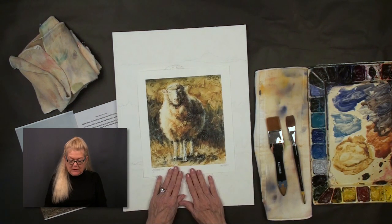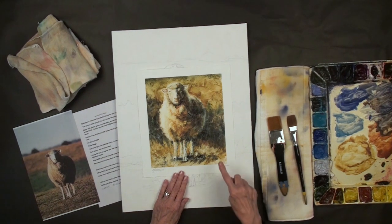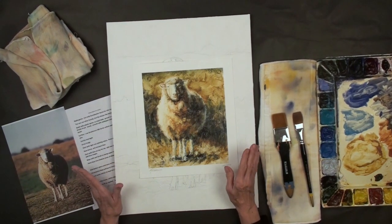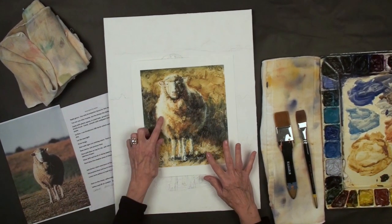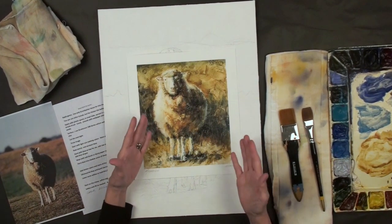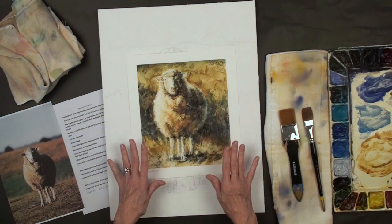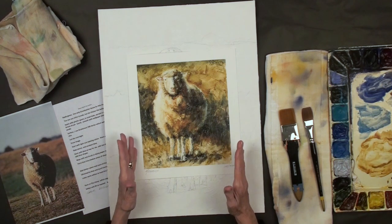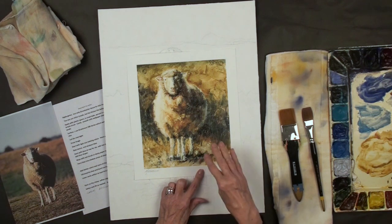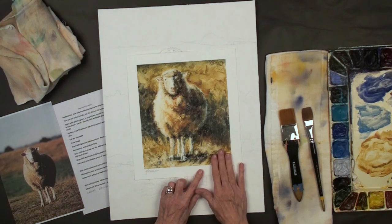Here's the original one that I did. This happens to be a Giclée print of that painting. But you can really see the textures. And the really glorious thing about this is you can lift all the way back to white where the gesso is on the board. I purposely leave little small holes and little pieces of the board showing through with no gesso, because those are the little places where the paint does soak into the board and it will be darker than what appears on the gesso.